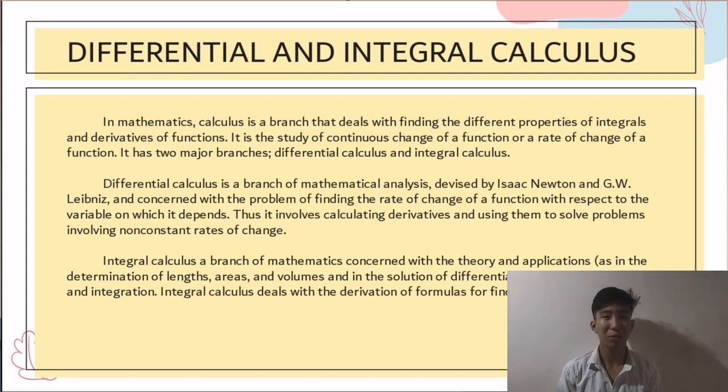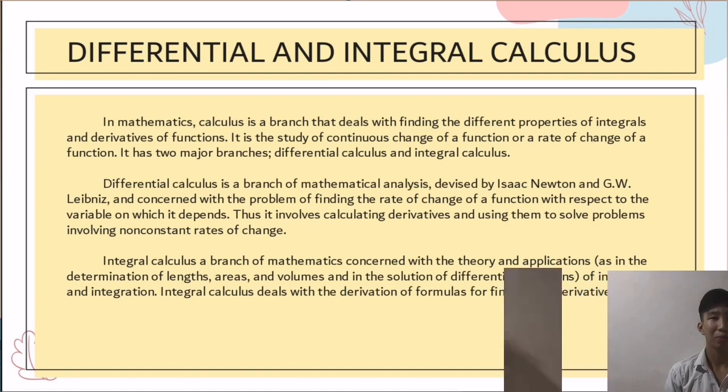Differential calculus is a branch of mathematical analysis devised by Isaac Newton and Gottfried Wilhelm Leibniz, and concerned with the problem of finding the rate of change of a function with respect to the variable on which it depends. Thus, it involves calculating derivatives and using them to solve problems involving non-constant rates of change.